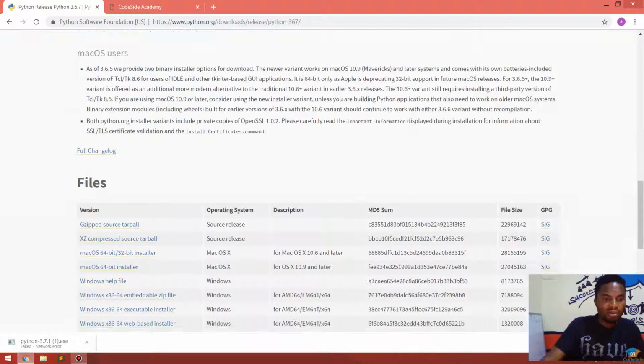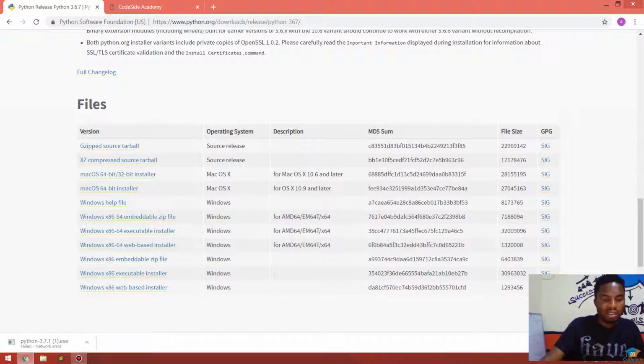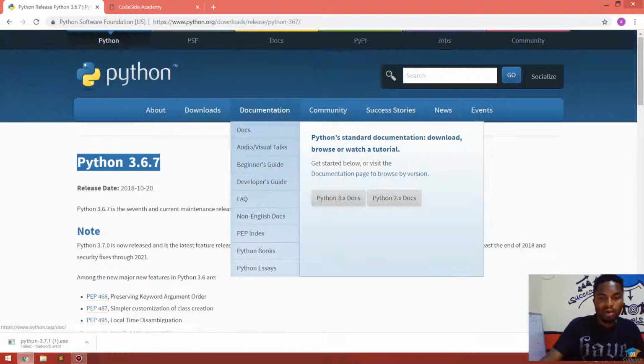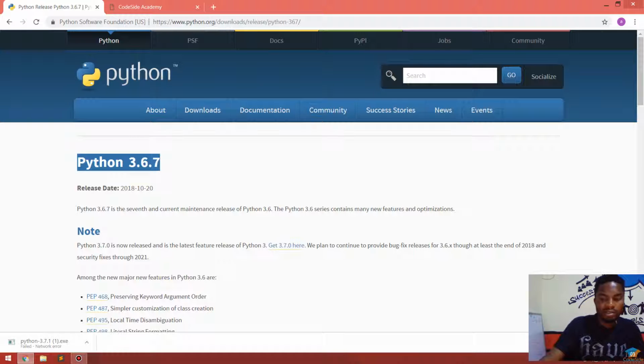Go down, and you'll see this executable installer. This is the one you're going to click on. Once you click on it, you'll see the box drop down and it will start downloading. No hard life. Simple is better than complex. You'll see that very soon.